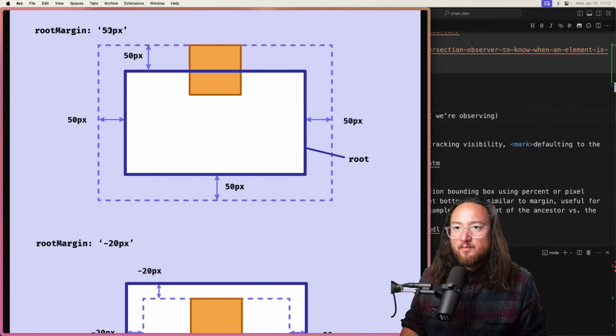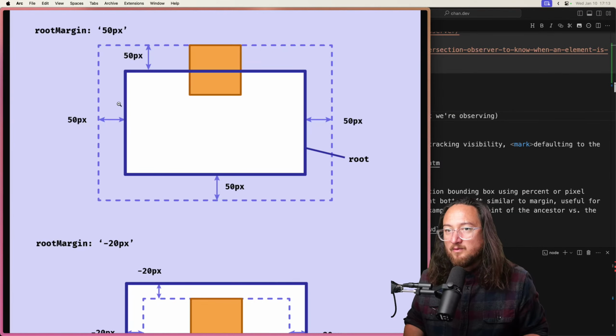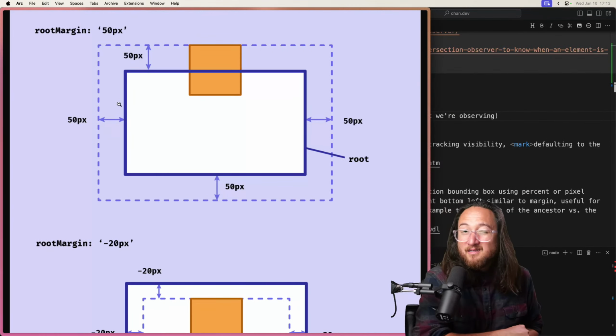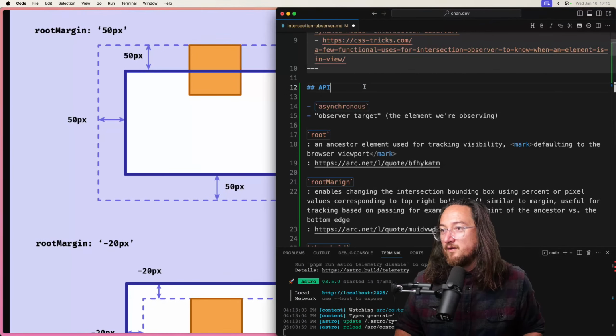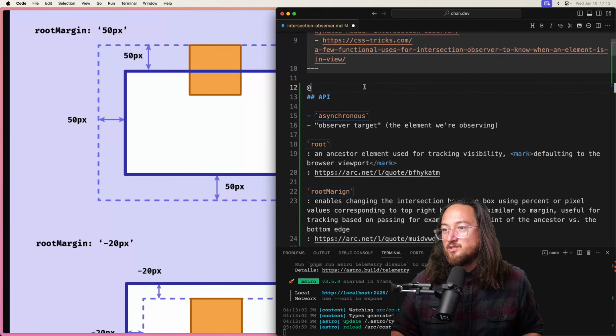Okay, so we have root margin 50 pixels. So it puts this 50 pixel margin around the element. Now I'm curious how that relates to, I guess I should probably put some questions in here.